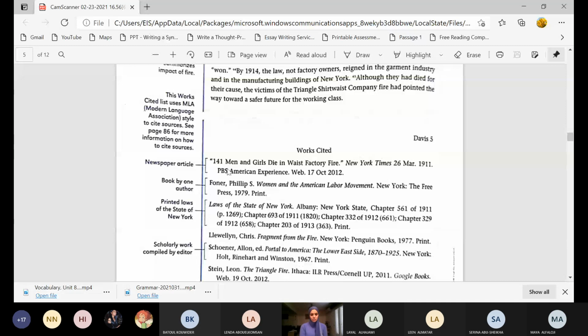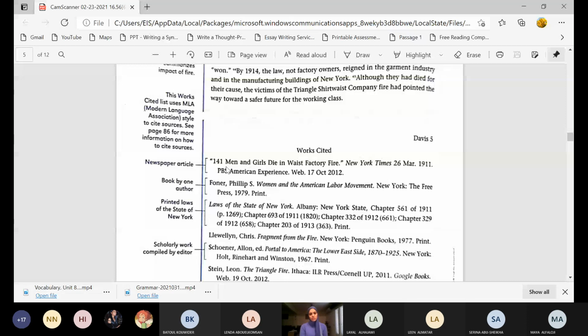So here, how do I cite a newspaper article? This is how to format a newspaper article. This is a book by one author. The books: Printed Laws of the State of New York, laws, a scholarly work compiled by an editor and other researchers. Here, "141 Men and Girls Die in Waist Factory Fire" is the title.